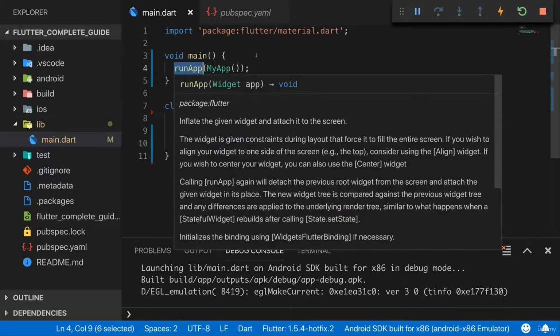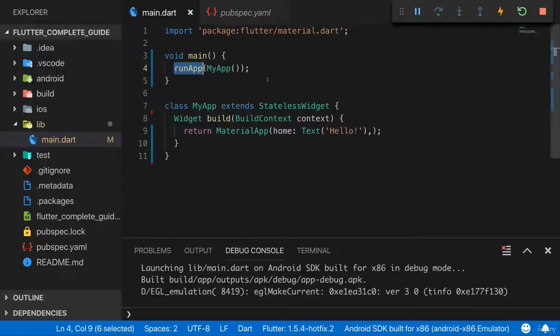runApp prompts Flutter, or tells Flutter, to draw something onto the screen, and therefore Flutter will do a lot of stuff, but also call the build method of the widget you passed to runApp. The build method is always responsible for returning a new widget, which should be drawn onto the screen. And therefore, at some point of time, you have to end up with returning one of the base widgets Flutter ships with, because these then will have the nitty-gritty details for really controlling the pixels, so to say.